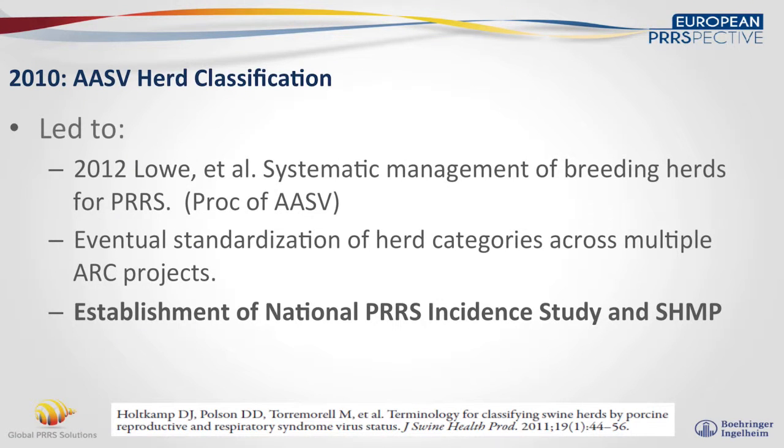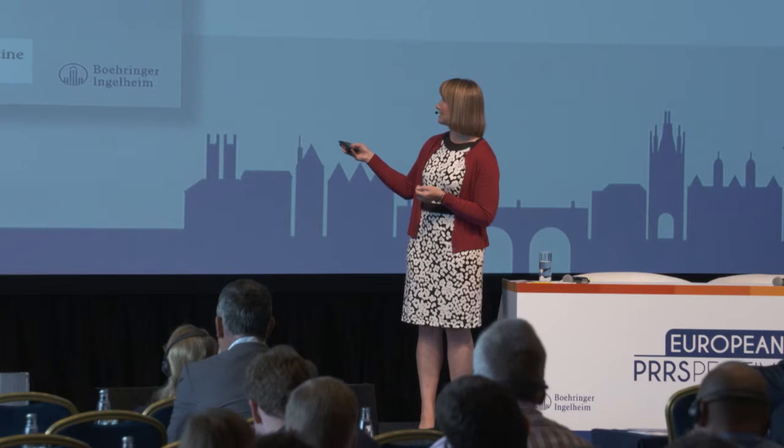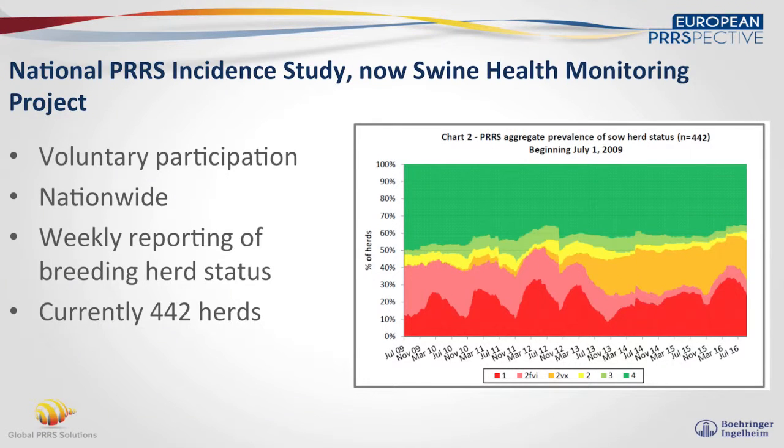The last thing it helped us do was establish a national PRRS incidence study, as well as lead into the swine health monitoring project. If you've listened to any PRRS presentation in the United States in the last probably 5 years, you've seen something that looks a lot like this.